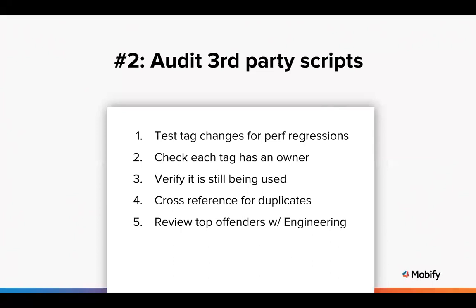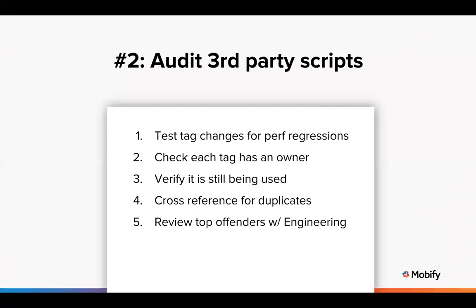If you're using a tool like a tag manager, one thing that'll often happen is this problem that I call the holiday 2009 problem. So it was holidays back in 2009. We wanted a really cool banner on the site. Maybe engineering was too busy to add it in. So, as a marketing team, we add that into the tag manager to have that holiday banner show up. So it's really easy to add those things into the tag manager. But over time, we accumulate things without owners or without a clear reason when they should be removed. So, we realize that in holiday 2018, we're still loading that holiday 2009 banner.